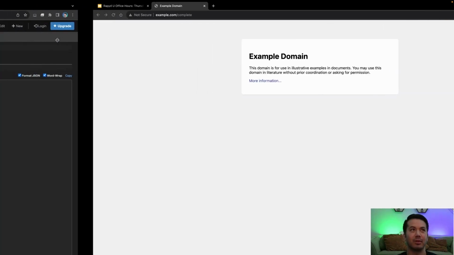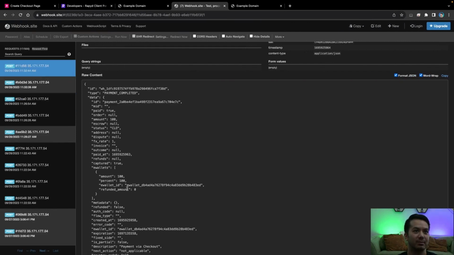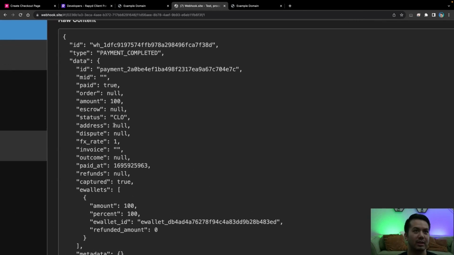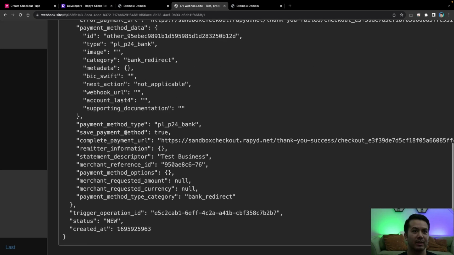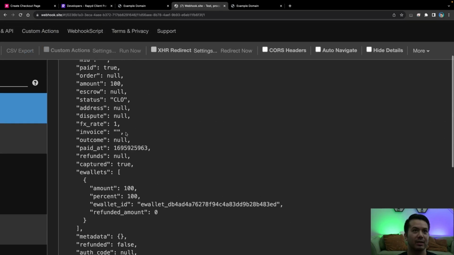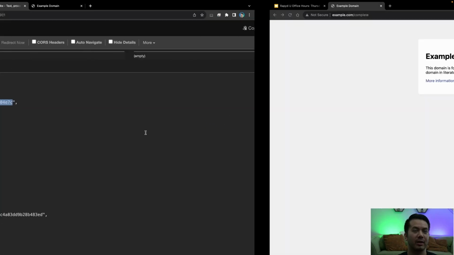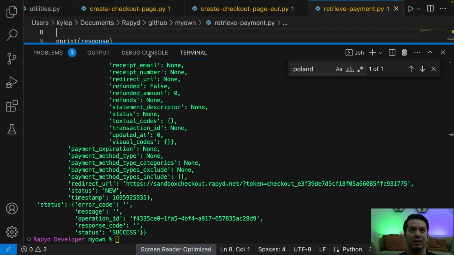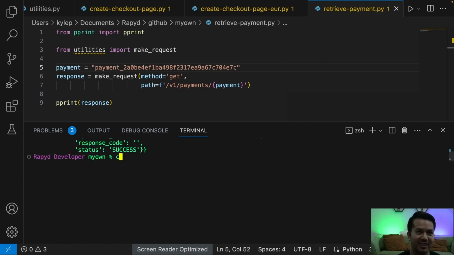Nice. And then where's the webhook? Okay. I don't know why that switched. And so, yeah, we see that now the payment is closed. Here's the amount. I can grab it and let me just retrieve it.